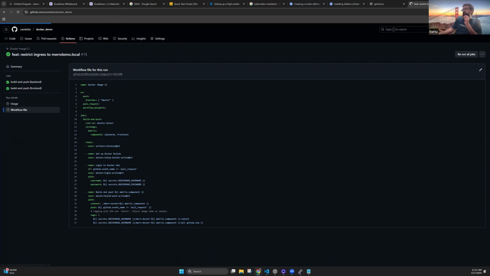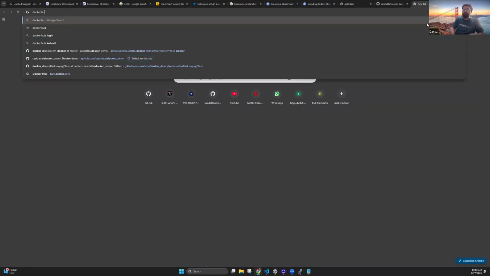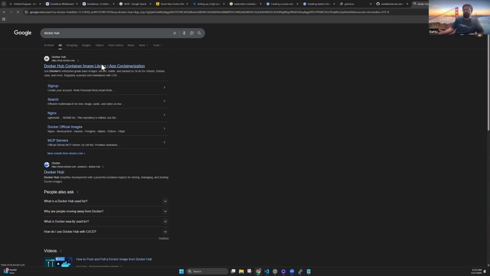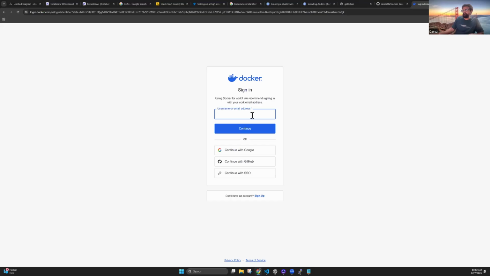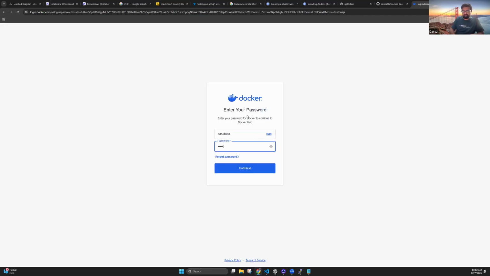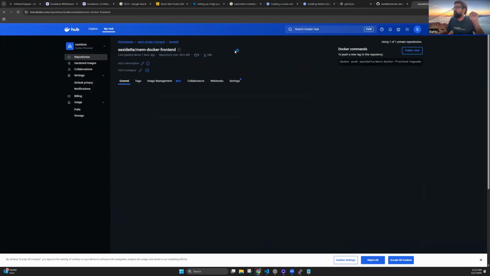Let me check Docker Hub. I pushed the images an hour ago, but for your sake, I can push the images again now.